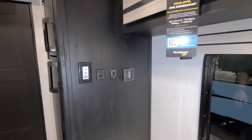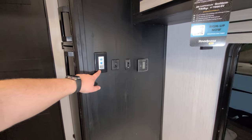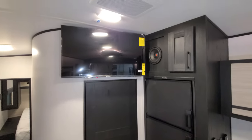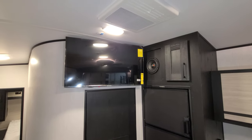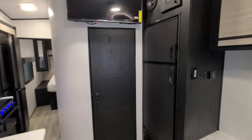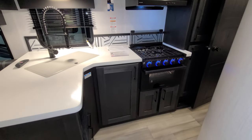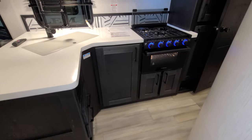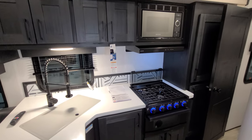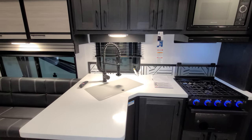This unit was ordered with two ACs, so we have another AC control here, plus the bed up-and-down button, light switch, and ceiling fan controls. There's a subwoofer and TV up there. In the kitchen area you've got a couple of drawers on the left, storage space below, a Furion oven, three-burner cooktop, flip-up glass lid, Graystone microwave, high-rise spring sprayer faucet, and a single undermount sink. All the windows throughout this area do open.